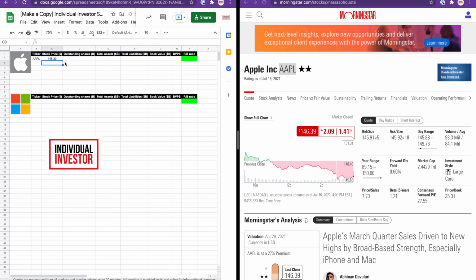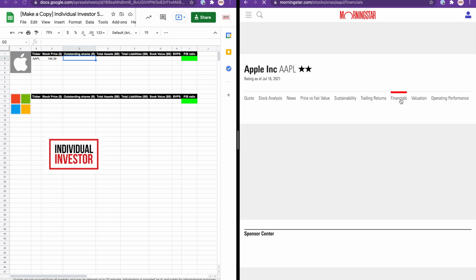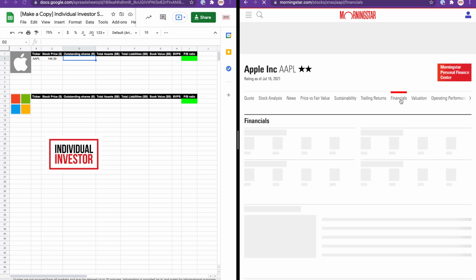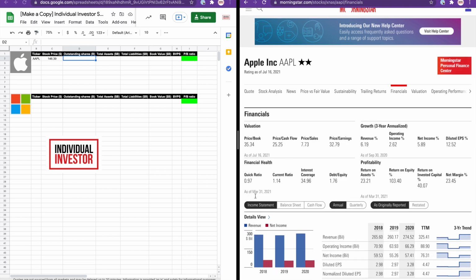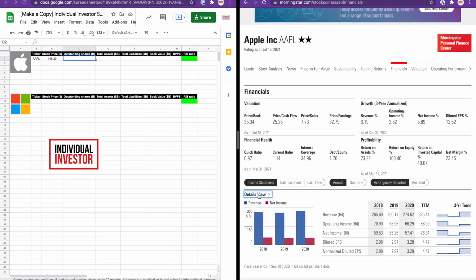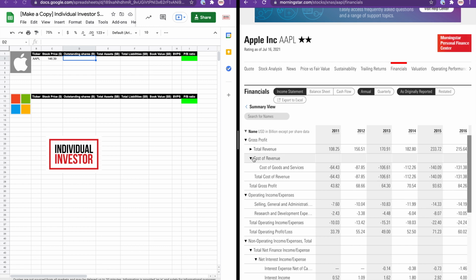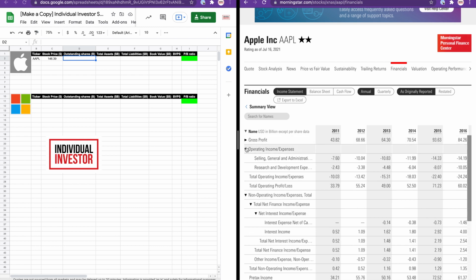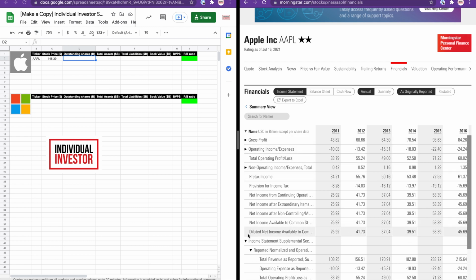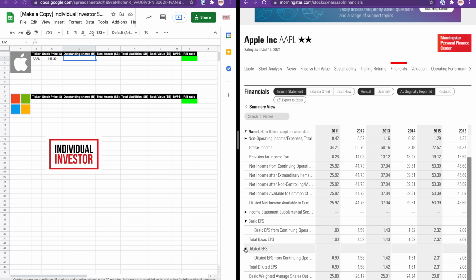Now that's the outstanding number of shares. They will be located in the financials section under the income statement. Okay, so I'm gonna go to details and let's collapse everything. Okay, perfect.